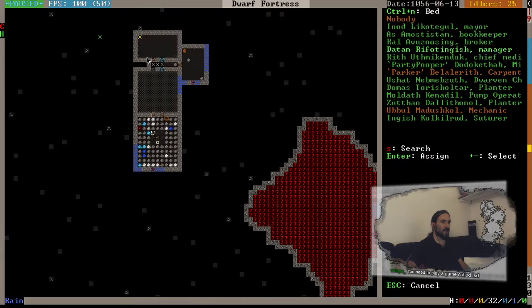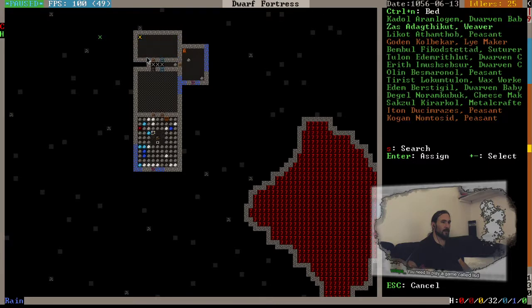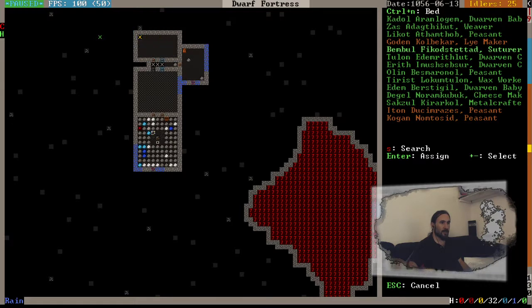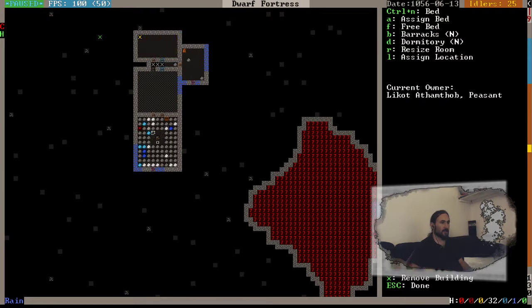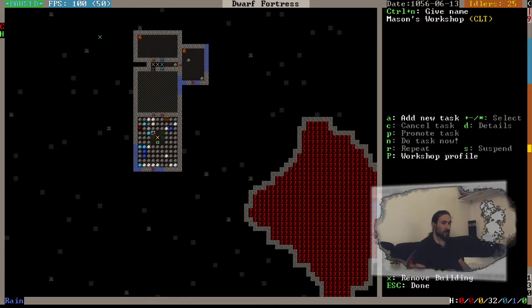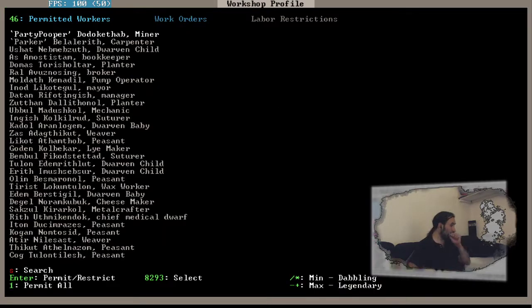Assign bed. Licott, where are you? Licott, Licott. I smell poo. What did you do? Sorry, this is very odd. Don't worry. I'll act a bit more normal in the future, I promise.